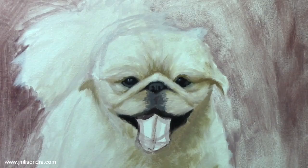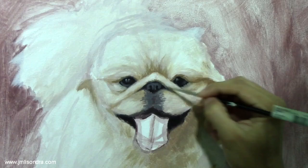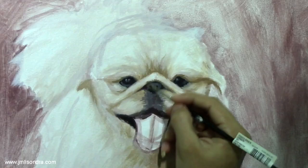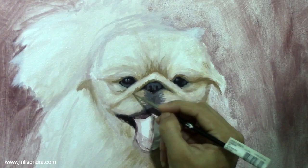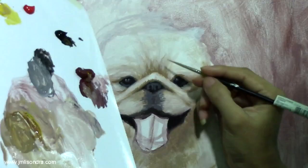Okay, so it's clear now. Other details. So I'm still using the burnt sienna with yellow. So just play with that color, guys. Mix it and play with it. Can I mix the lighter one for this nose?